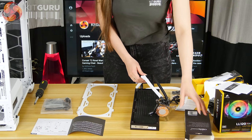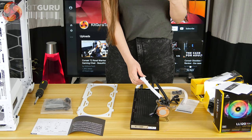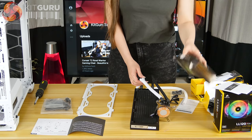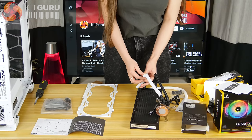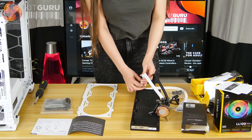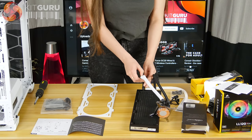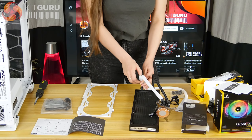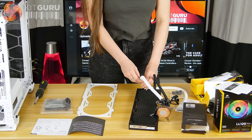The one I was recommended from CableOne to get was the one that says it's for the EVGA and NZXT Kraken, so not the Corsair cooler. I don't know why, I just asked them. It didn't mention it on the list of the Corsair coolers. I think they do two different ones, but this is the one they said to get. So that's the one that I got.